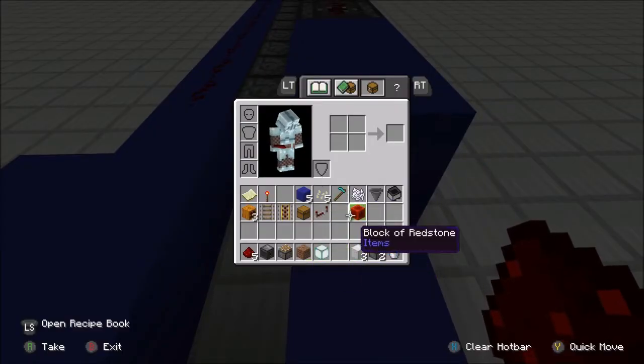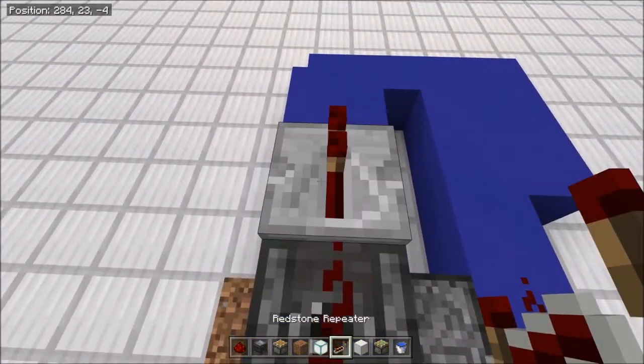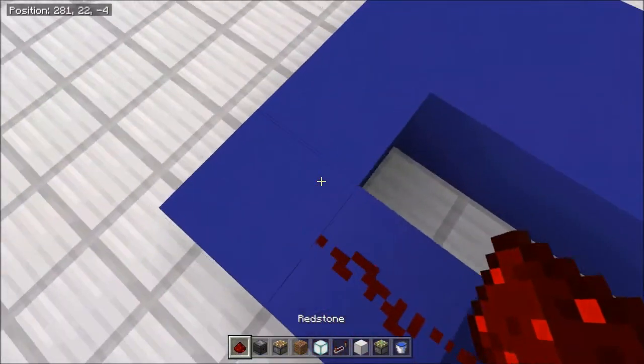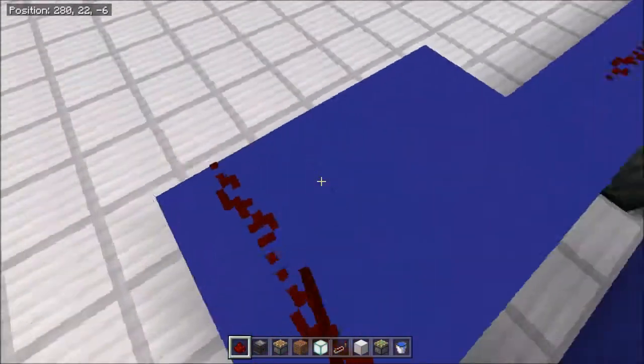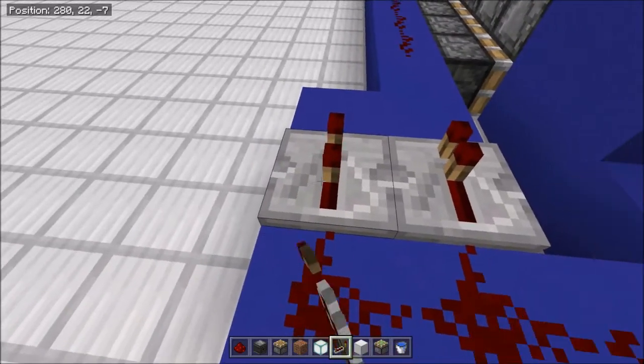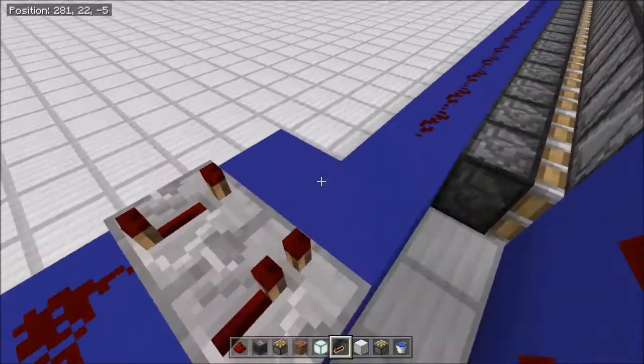Okay, we want our repeaters. So you want a repeater on its standard 1-tick there. And then you want to run your redstone dust just round here. And then at this point you want to lay 2 repeaters. The one on the left you want on 4 ticks. The one on the right you want to stay on 1 tick.